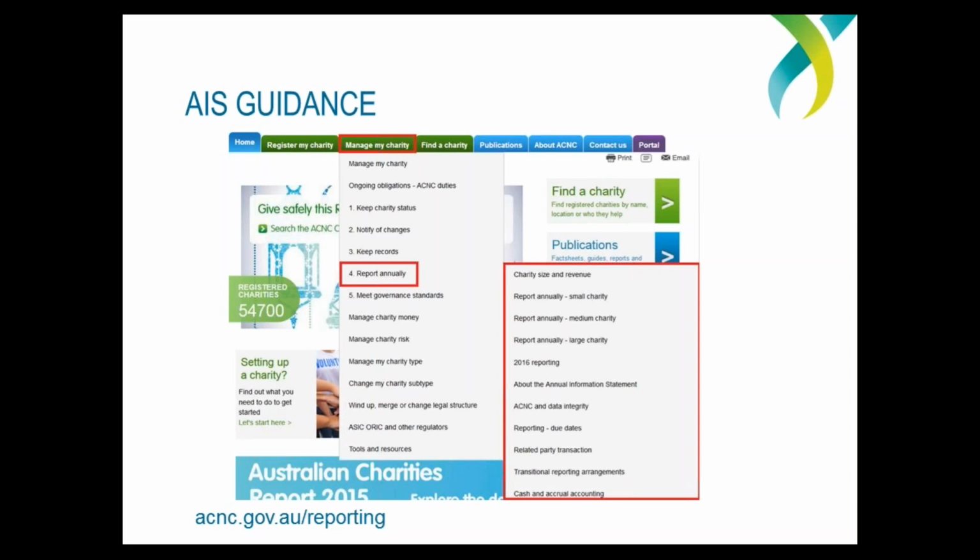So we've just taken a bit of time here to highlight all these support resources and guidance and information that you need before you start. We've just done this to ensure that you're aware of what's available online, just to help you through that AIS submission process, and to ensure that you're armed with everything you need to allow you to fill in the AIS as quickly and easily as possible. So a stitch in time saves nine, as the old saying goes, so being well prepared before you start your work will help make the process that much easier.